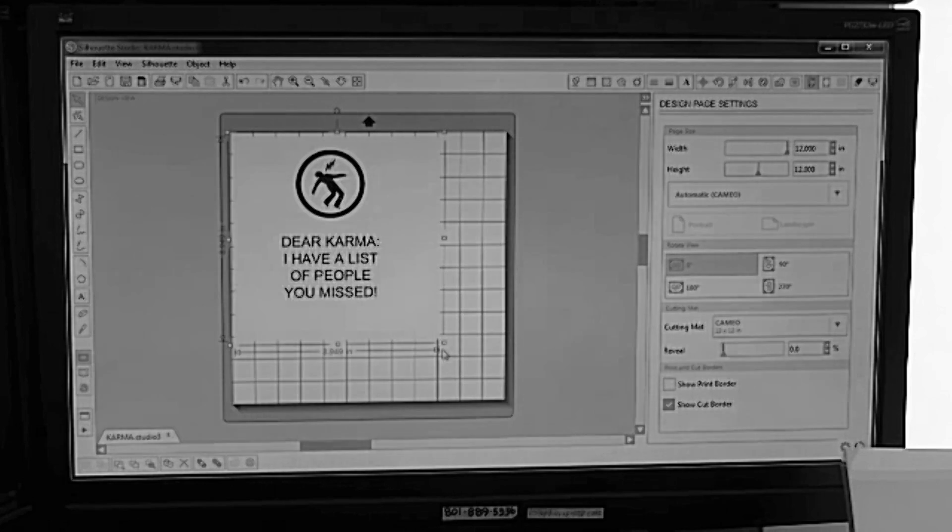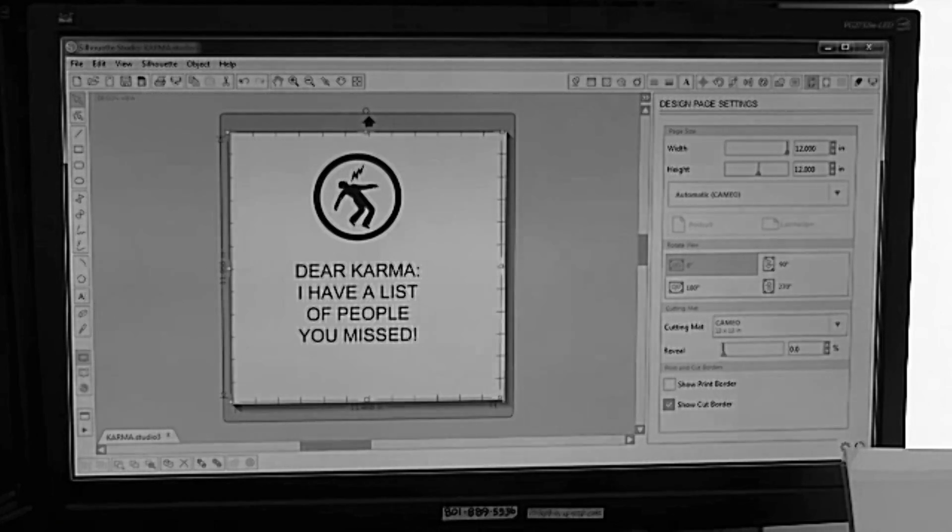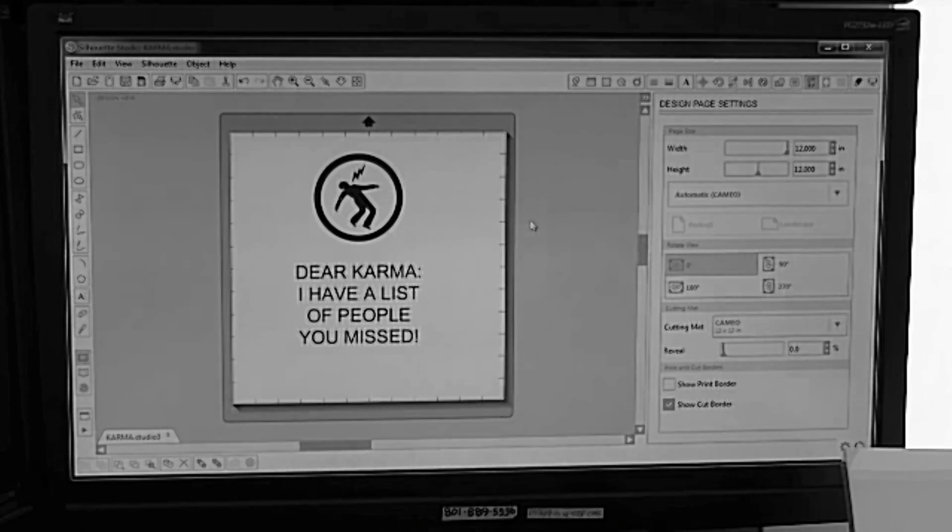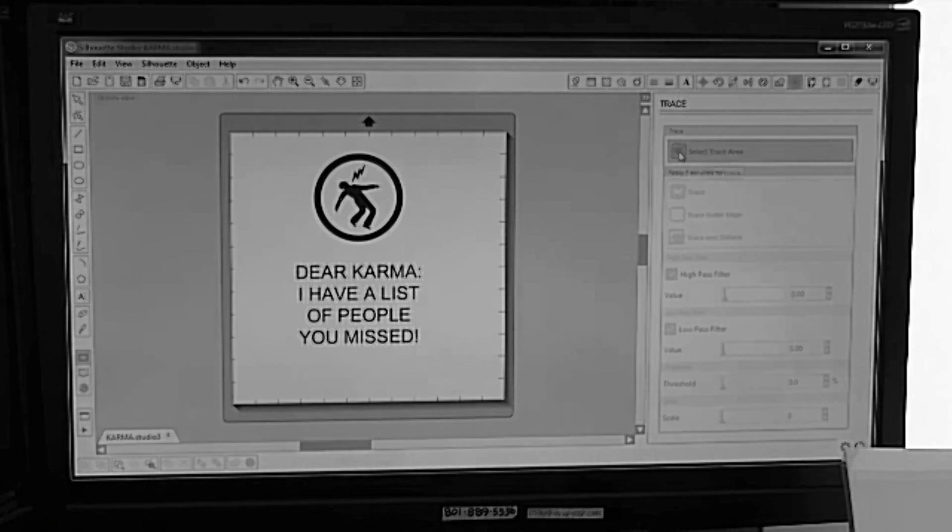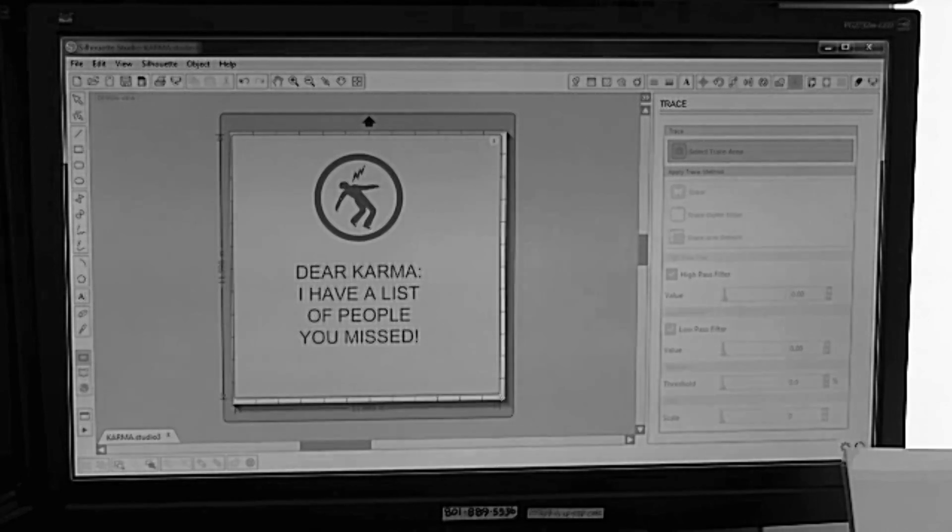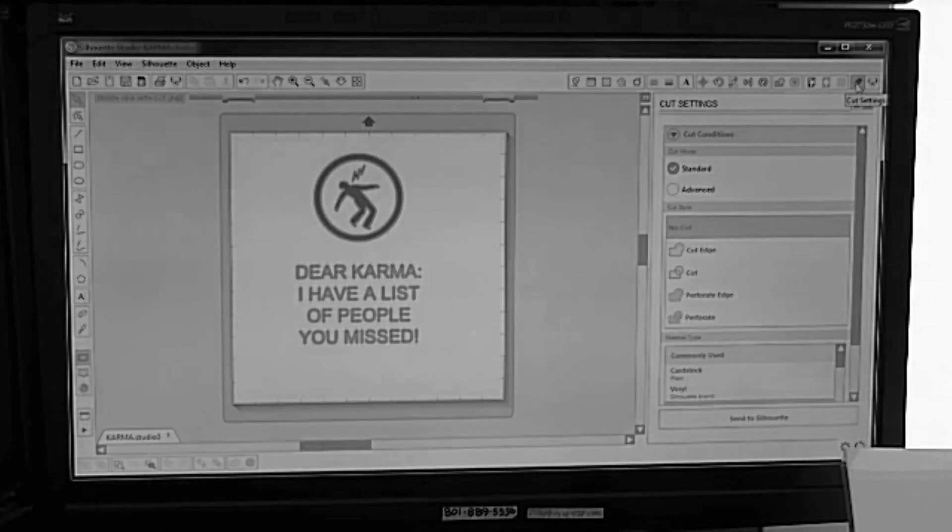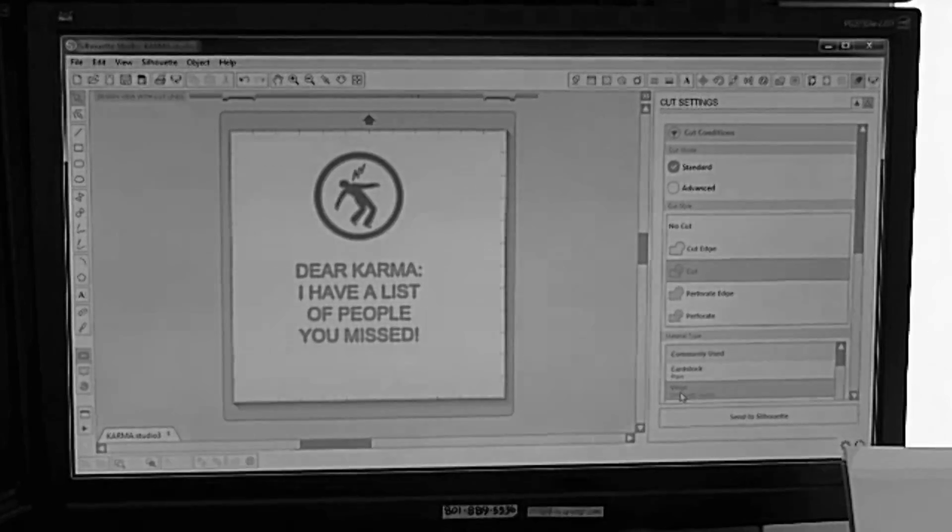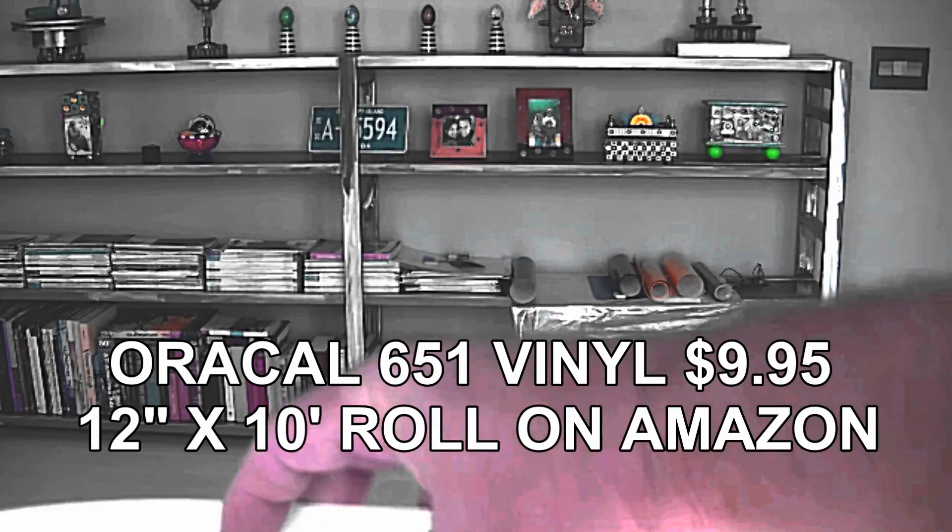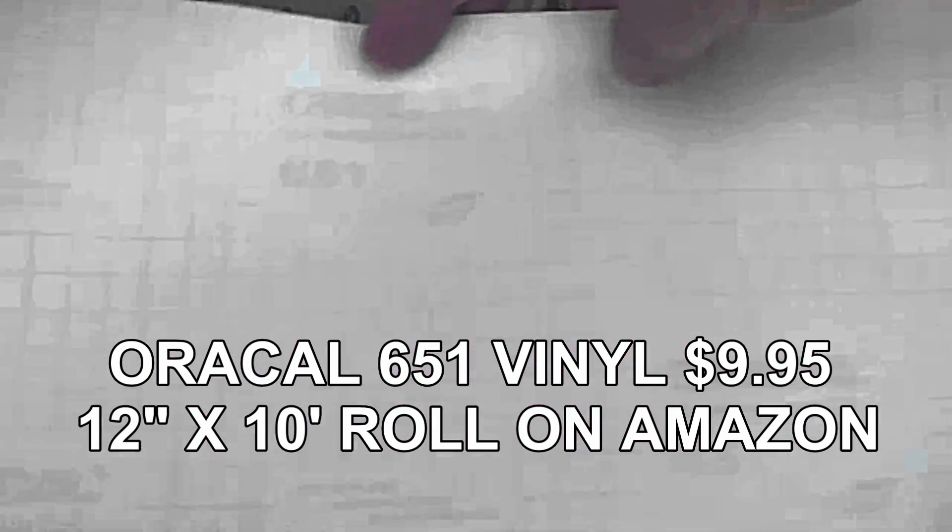That's the grid that you see on the screen, so I'm resizing the Photoshop JPEG to the same size as the cutting mat, which is 12 by 12 inches. I'm highlighting the area that I want it to trace and I clicked on trace. Now I'm going over to the cutting portion and telling it that I want it to cut, and I'm using vinyl. There are videos on all of that kind of stuff that you can find.